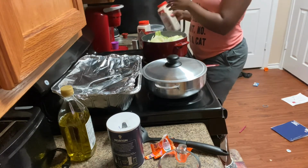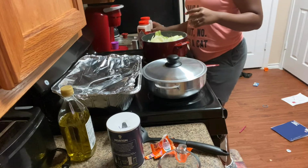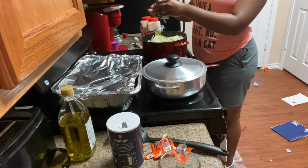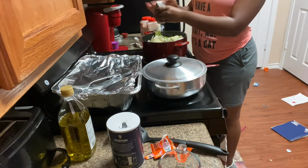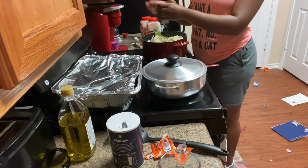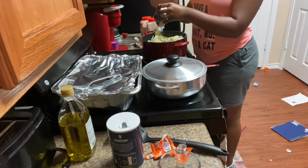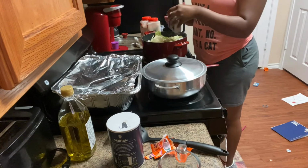I know it looked like a lot of garlic. I think that was the onion that I did first, and this the garlic. But trust me, we love some garlic powder, and we love some onion powder in our cabbage, as well as black pepper. And we like lots and lots of black pepper.